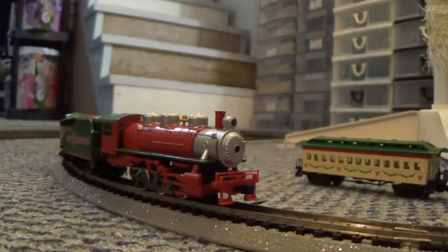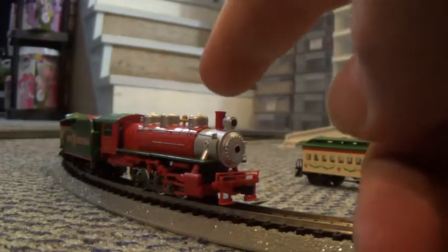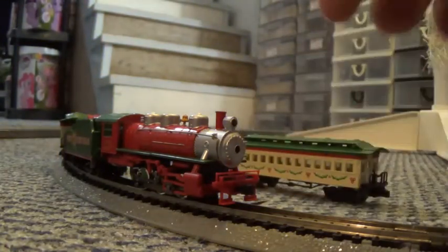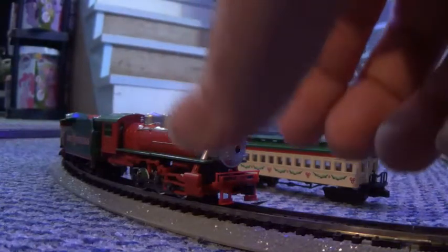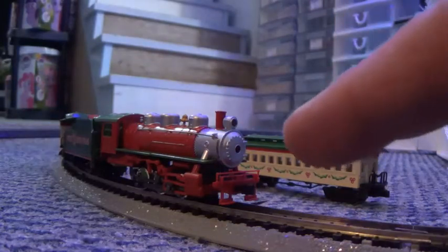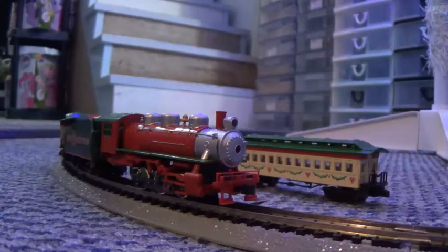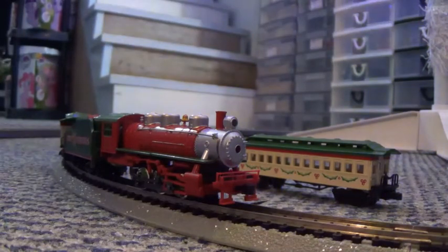Here is what I've discovered with this little locomotive. One, it is extremely light, meaning, sadly, it can't haul the three coaches without spinning its wheels like crazy. Yeah, it's severely underweight. So, in the future, I'm going to try and basically add some weights into the locomotive and the tender in the hopes that I can get it a little bit heavier, and that way it's able to haul all three coaches. Yeah, that's the general plan.